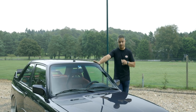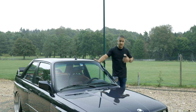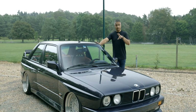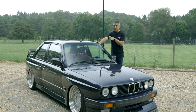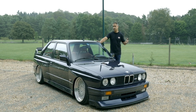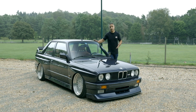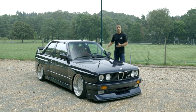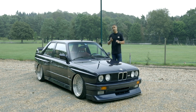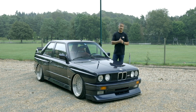Now, the Airlift suspension that's on this car, some of you purists are thinking, why have you done that? Well, from a business perspective, I've lost count of the number of E30 kits we have sold on the back of this car. Since 2016-ish, even up until this year, this car has been to probably 40 or 50 shows up and down the country. It's been shared on social media and so on. I've even taken customers for test drives. My staff have taken this car out for test drives as well. Off the back of that, we have sold a load of E30 kits. So modifying this car and using it for the business was actually perfect for selling E30 kits.